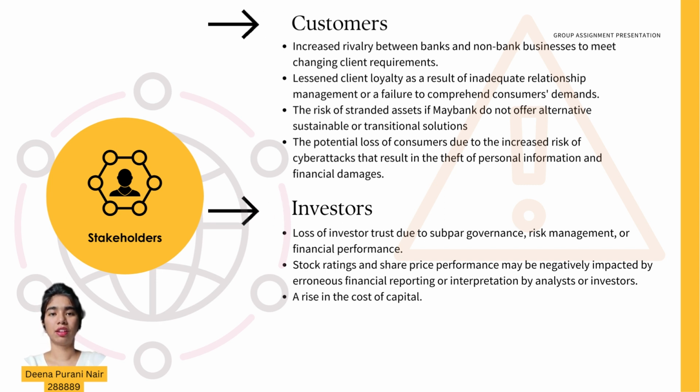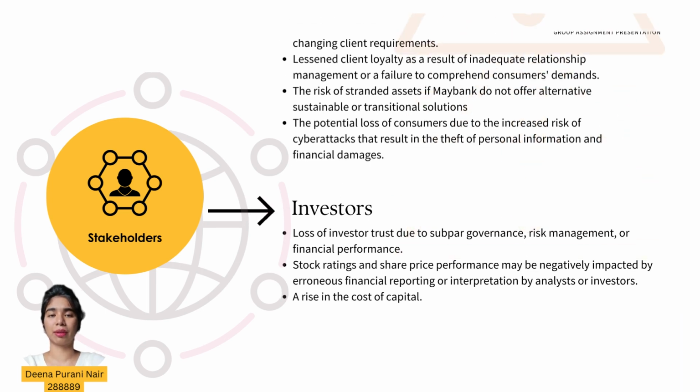As for the investors, there is the risk of loss of investor trust due to subpar governance, risk management, or financial performance, and also stock ratings and share price performance may be negatively impacted by erroneous financial reporting or interpretation by analysts or investors. Hence, Maybank Group has provided timely and thorough disclosures on asset quality, ESG risk management, and any lingering COVID-19 related risks to repayment assistance, and also provides updates on strategic alliances and investments that are being made to build digital and technology capabilities to keep up with the competition as it emerges, especially as the economic situation is unstable.